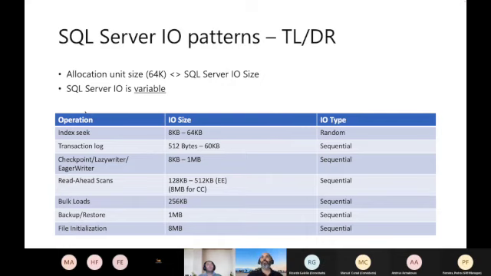The SQL Server I/O size is variable and depends mainly on the operation done by the storage engine. I put some examples here. These examples come from the Pure Storage blog and a Microsoft blog, so you can easily find this kind of information on the internet today. What you can see here is that, surprisingly or not, random operation is not the rule of thumb for SQL Server. It's just used by indexing operations.